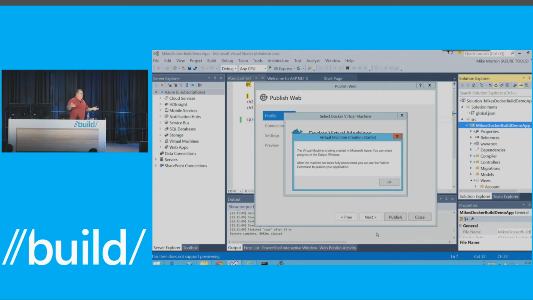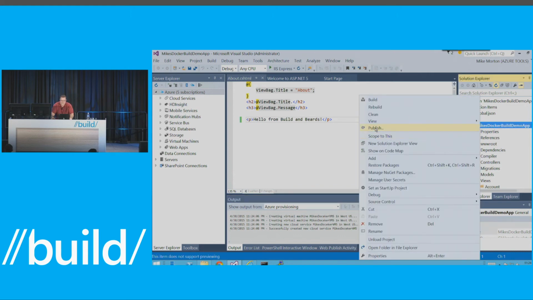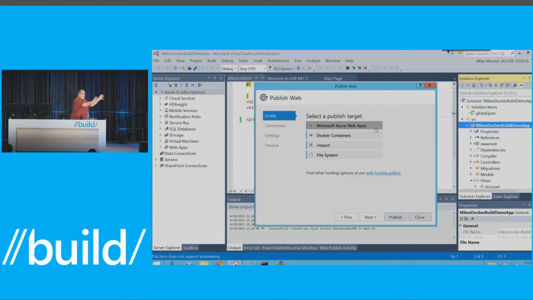The message pretty much says, hey, we're going to create a VM for you and put the extensions on it. Come back in a few minutes. And you'll see down here that we're doing exactly that. The messages are rolling out. So let's say we wait maybe 7, 8 minutes. It takes 2 or 3 minutes to spin up the Linux machine. It takes 3 or 4 minutes to apply the extension and generate the certificates. 7 minutes goes by, I come back here and I say, okay, now I want to publish my web app to that Linux VM with the extension that I just created.